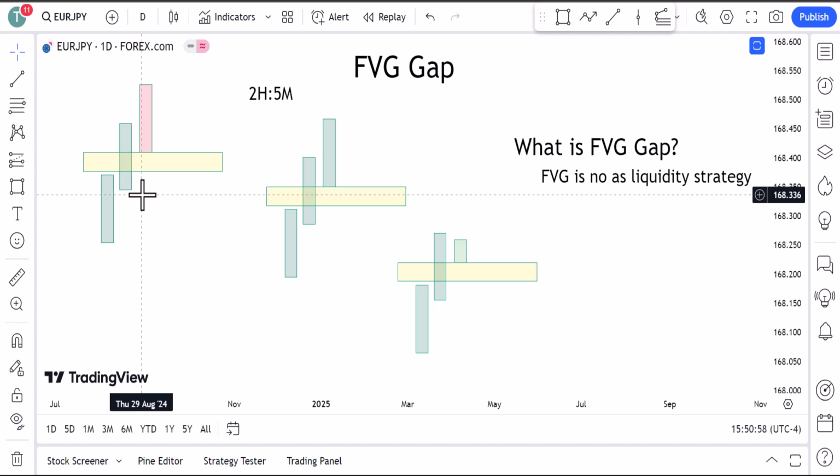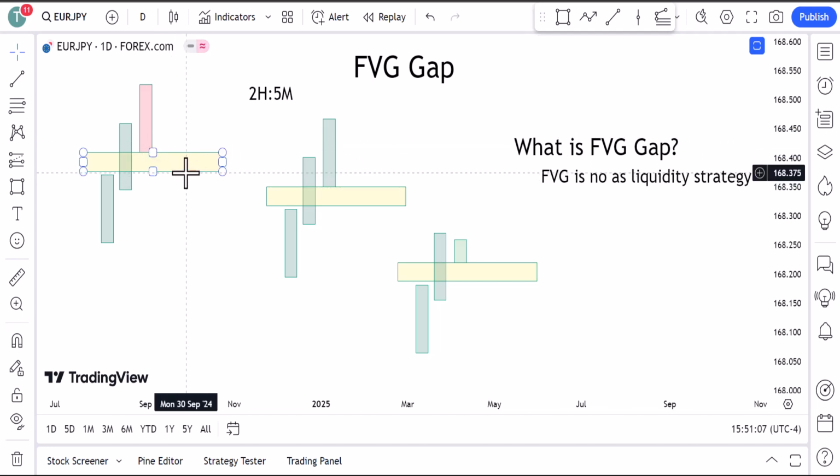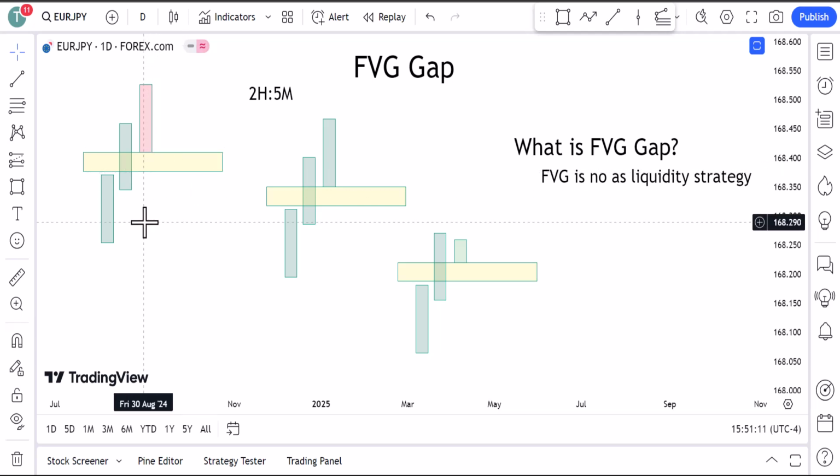So what do we do? We need to go to our 5-minute time frame. We allow price to enter into this gap and go to our lower time frame to look for a buy. So how do we notice if this FVG is a valid FVG? We normally look for liquidity. FVG is a liquidity manipulation that most people don't talk about on their channel or anywhere else on the internet. FVG for me is a liquidity on a lower time frame.